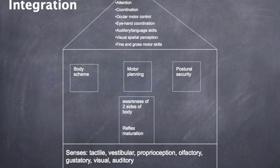Okay, so this is just a picture for you to think of that sensory is a very basic level. I equate the need for sensory as being as driven as the need for food. So if I don't get the sensory sensation that I'm seeking, it's like I didn't get to eat that day. So it's very basic, and I have to have those basics met before I can build up into the rest of my house. And those things that we want our kids to do. We want them to be able to sit and attend in school and learn the things they need to do and play and socialize with their peers.